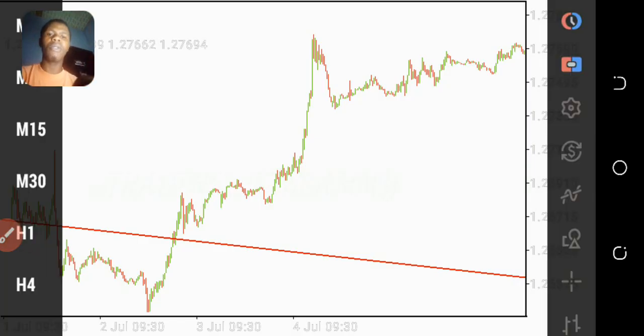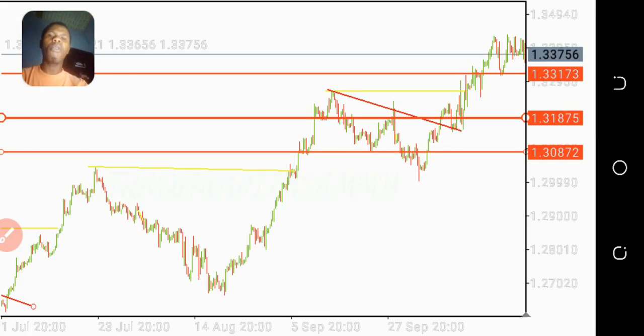So let's go back to the 4 hours. See, I'm combining the 4 hours and the 15 minutes. Candles take more hours to form in the higher time frame, and fewer hours to form in the lower time frame, in about 15 minutes. Whichever way you are trading, you actually need to stay profitable with it.